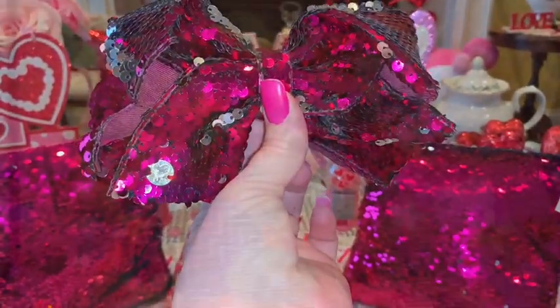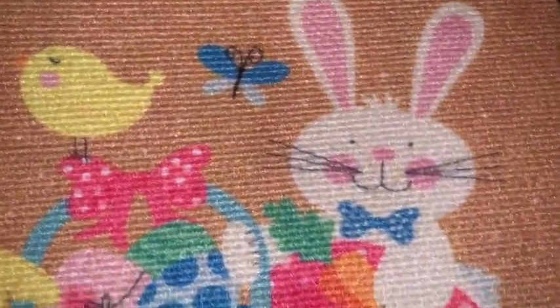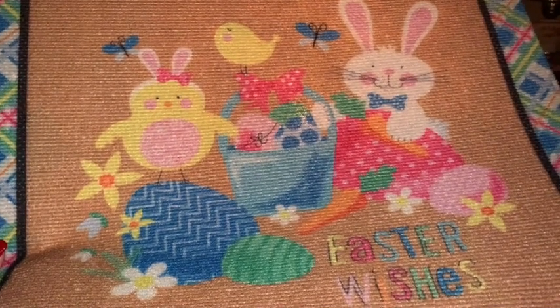The last thing I want to share is not Valentine's — it's actually Easter. I picked this up at Dollar Tree because they were just starting to put Easter items out. Some things you know are staples you can find all the time, but sometimes you have to get things before they get picked over quickly. I just thought this was adorable — it has little Easter chicks and an Easter bunny with a little basket. They've got little bubblegum pink ears and little pink gumball cheeks, and little bows.